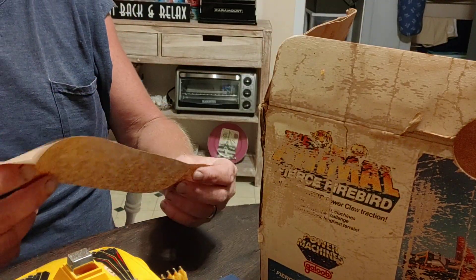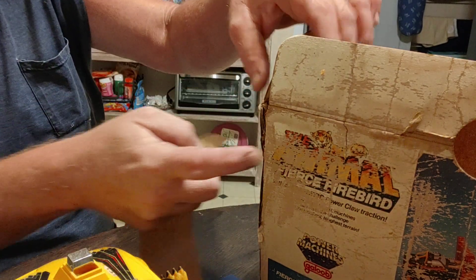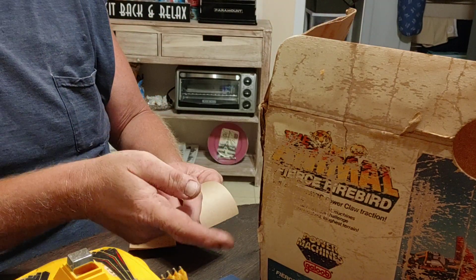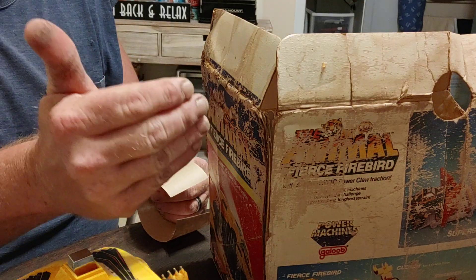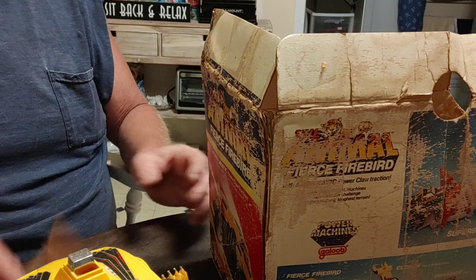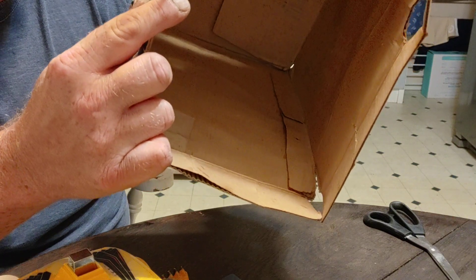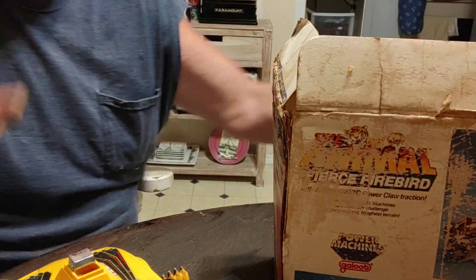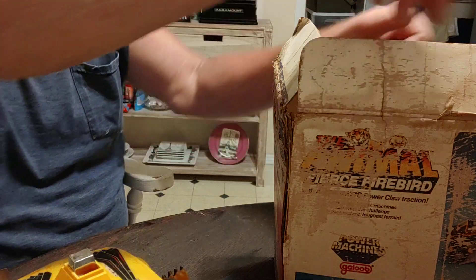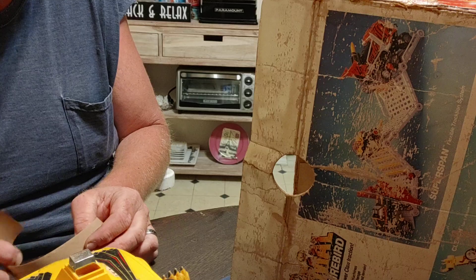I do want to wrap this up. I'm gonna tape this seam, this flap. I got it glued to this side but the flap - it's like holding on for dear life. See, it's split there at the top and it's got a split right in the middle. So I'm gonna wet that down, glue this in. I may aerosol can it - I don't know how good that aerosol can is.